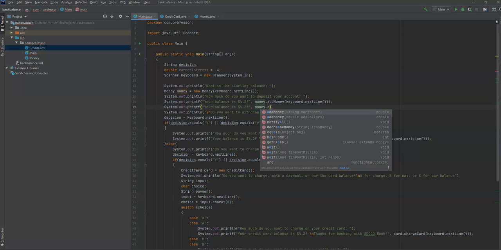So that's the advantage of using a pretty intelligent compiler. If you didn't know what the methods accepted, but now that you do know, you can see here. But if you had a little less robust compiler or integrated development environment, you at least have the option to use a double.